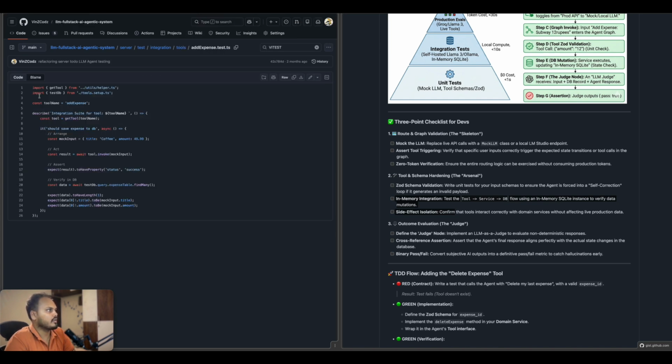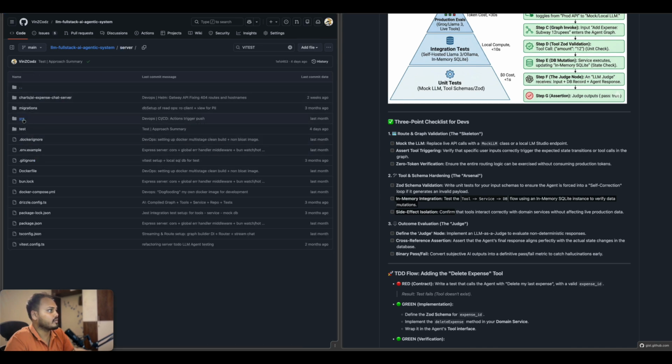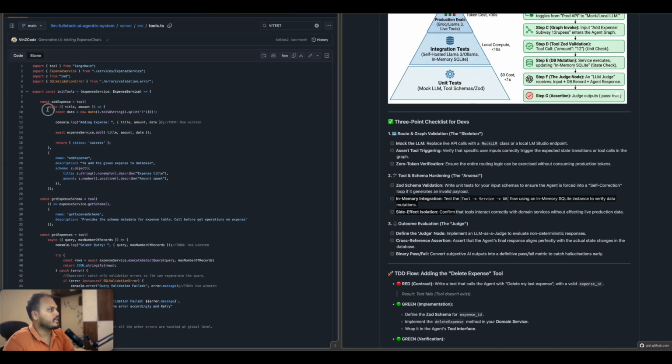So if I just say that this particular tool has been added, what is it that I am going to verify at the end of it? If I go to the source, what is completely covered as part of this unit test? If I go to the tools, the toolkit, this entire flow will be tested, right? So what is it particularly testing? This particular schema validation.